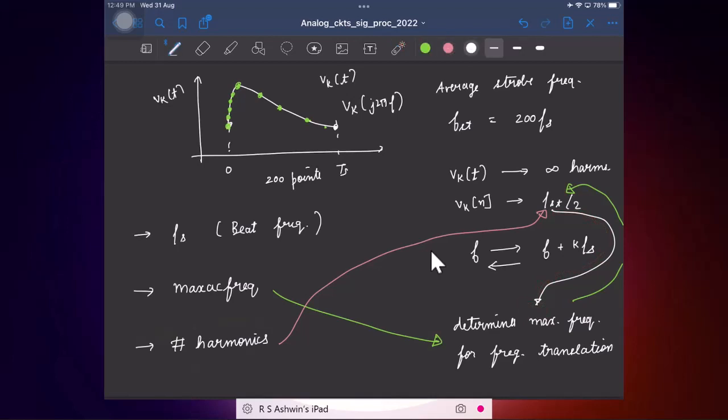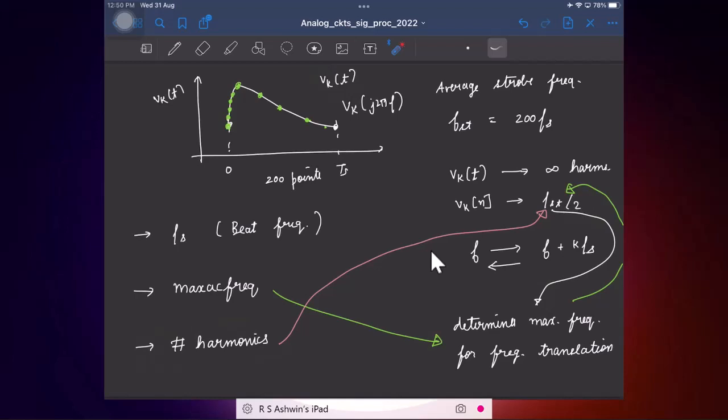And you might have this doubt: if I know Vk of t, I could directly compute the spectrum myself. So why do you need to specify this? But as it turns out, we don't know Vk of t for all time instants. We know it only at some discrete time instances, and most importantly, these time instants are not uniformly spaced. If we were to use an FFT algorithm to find the spectrum, we assume that the input to the FFT is samples which are uniformly spaced. But here you don't have it. So if you were to compute the spectrum using FFT, you will sort of approximate what the uniform samples might be and then compute a spectrum which will not be accurate.